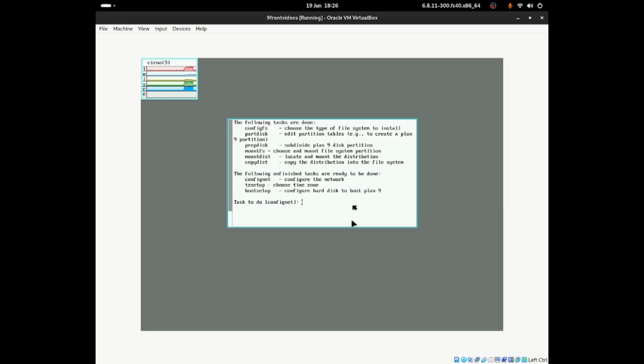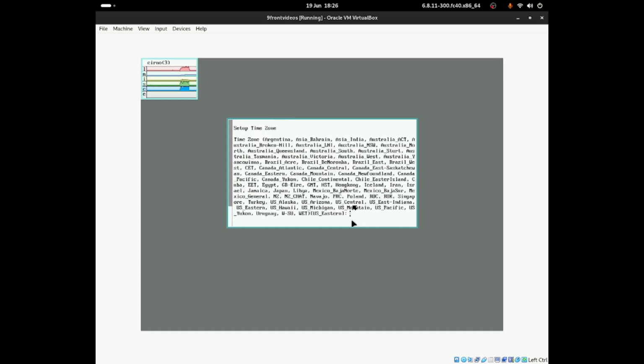So now what I'll do, I'm going to choose the time zone. To choose the time zone, all you do is type tzsetup, press the enter key, and from here you can choose your time zone, but this is based on country, so just type your country basically.